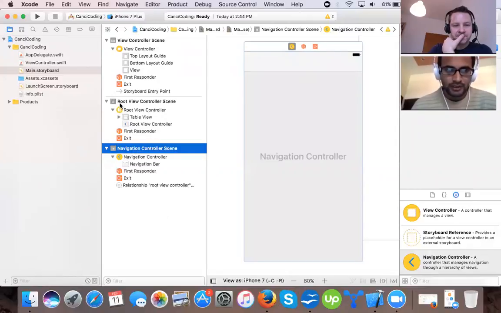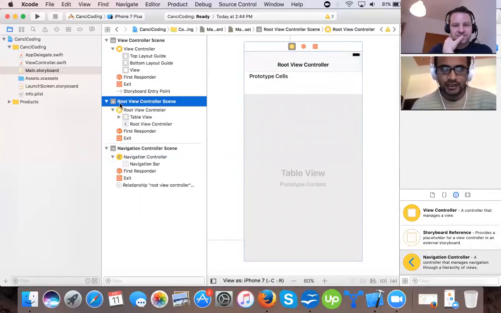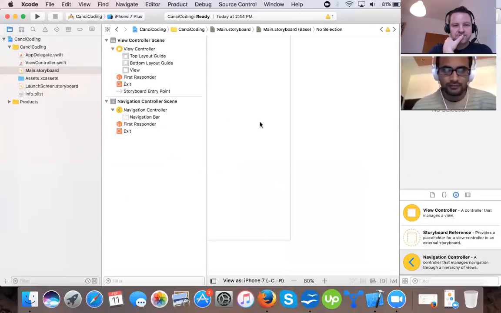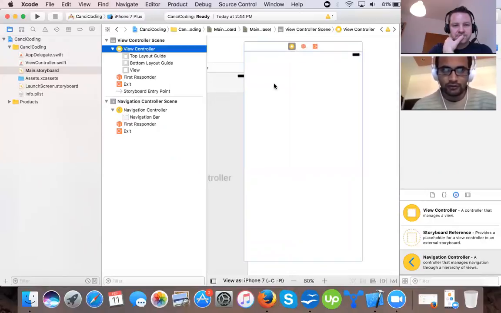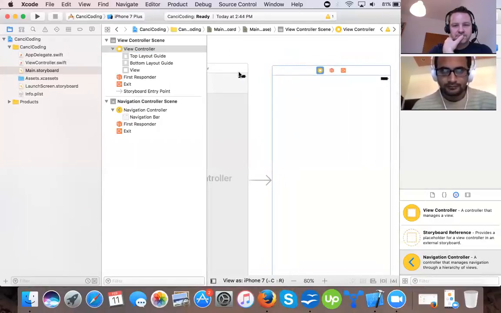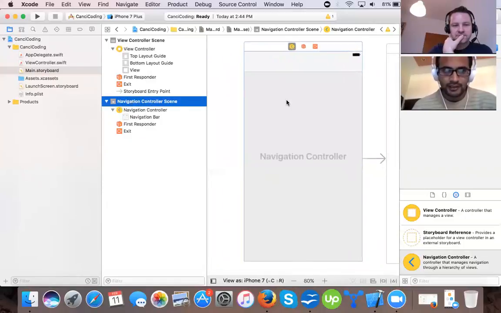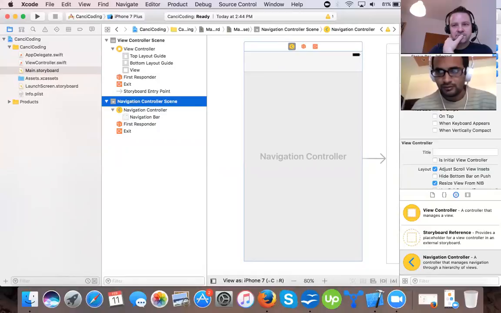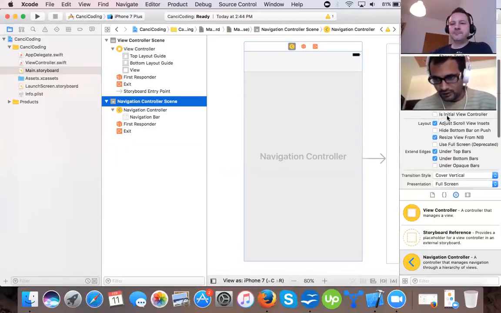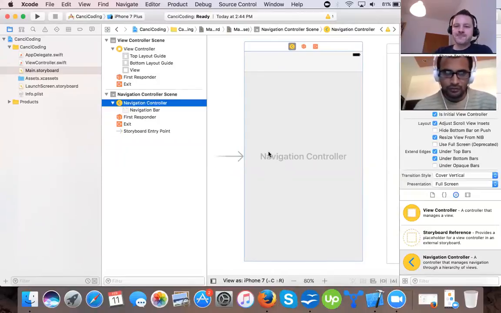We will delete it because we already have our view controller. Now we will select our navigation controller, and here we have the option that is initial view controller, then we will select it. Now you can see the arrow moves to the navigation controller.